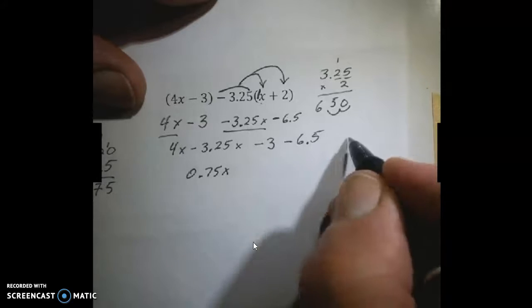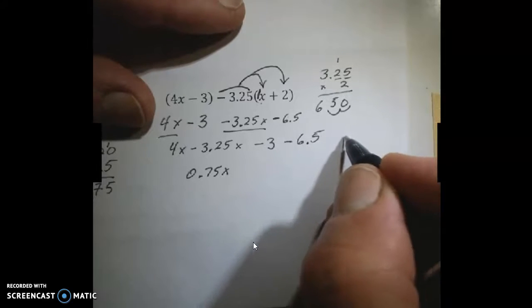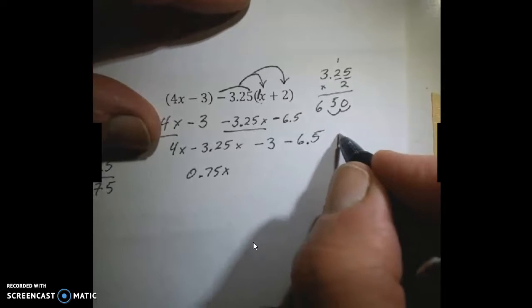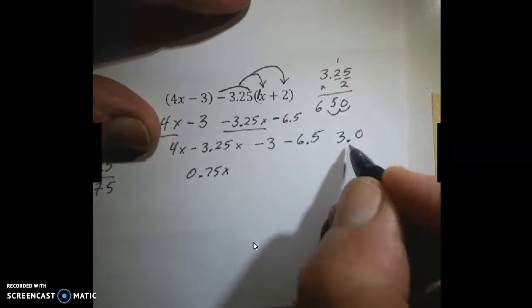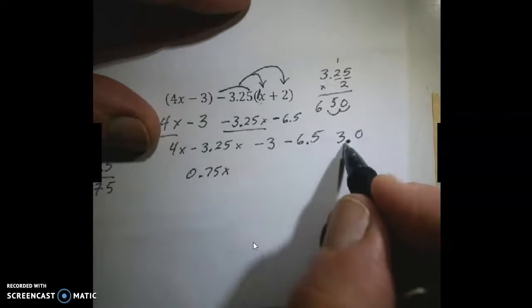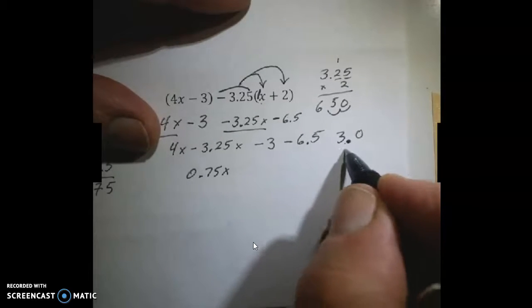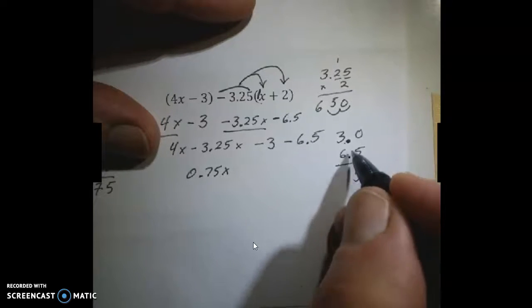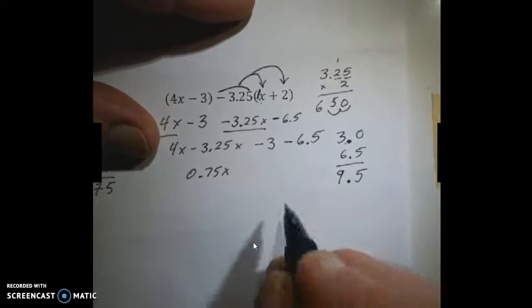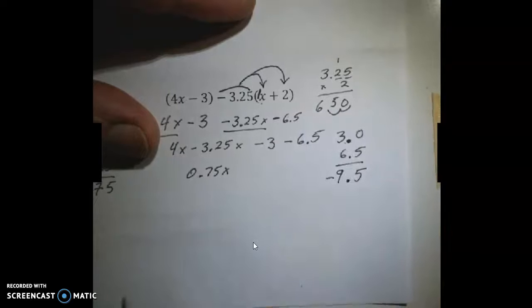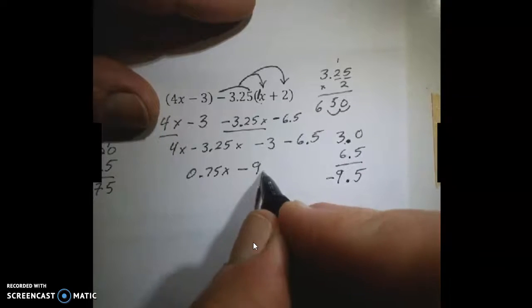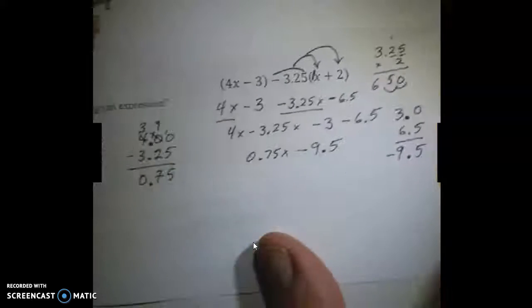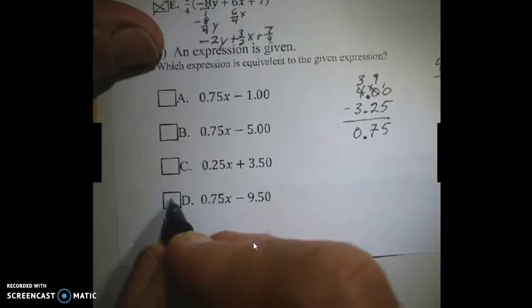To combine those, again, adding and subtracting, line up the decimal points. They're both negatives, so we are going to add them. 3.0, we can put on a decimal point and tack on a 0, and 6.5, you're going to add them. You're going to get 5, and the decimal point comes straight down. You get 9.5. They're both negative, so we get a negative answer. So it is minus 9 and 5/10. The answer that matches up with that is letter D.